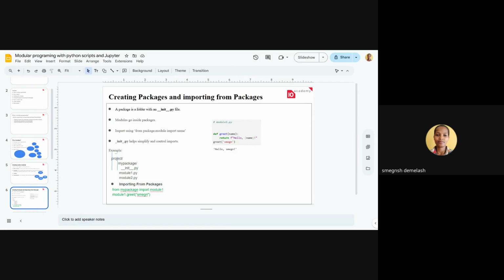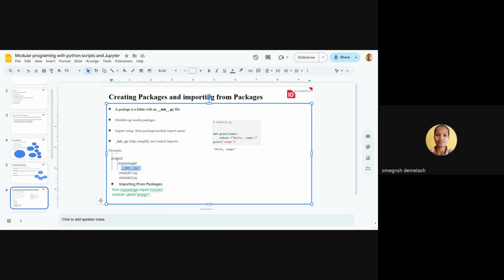Then I have a folder named project, and inside the project I have my package, which is another folder. Inside this one there is the __init__.py file, the constructor, and we have as many modules as you like.